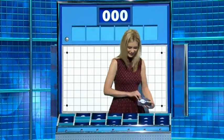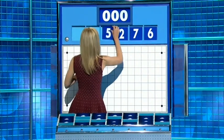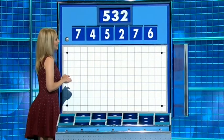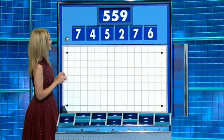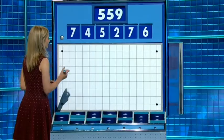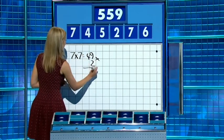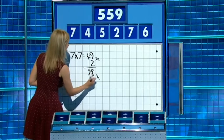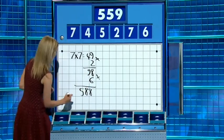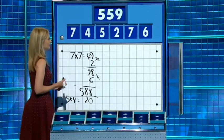Six little ones coming up, and they are: six, seven, two, five, four, and another seven. And the target: 515. Seven by two — seven by seven is 49, by two is 98, by six is 588. Five fours are 20 — take them off. Five fours: 20, five six eight. Yep — nine away. Well done.